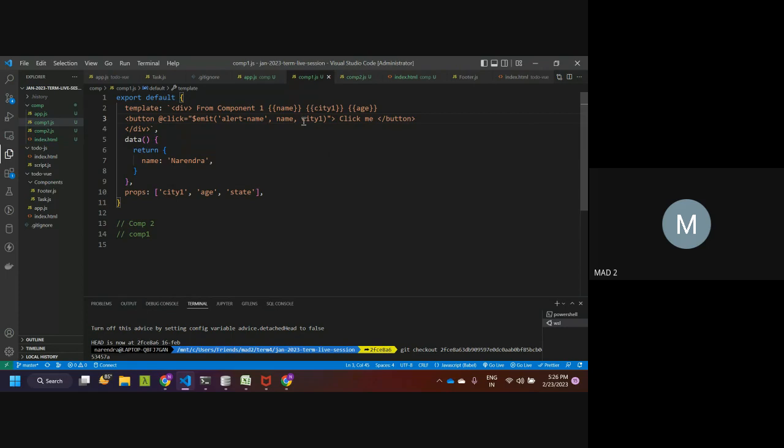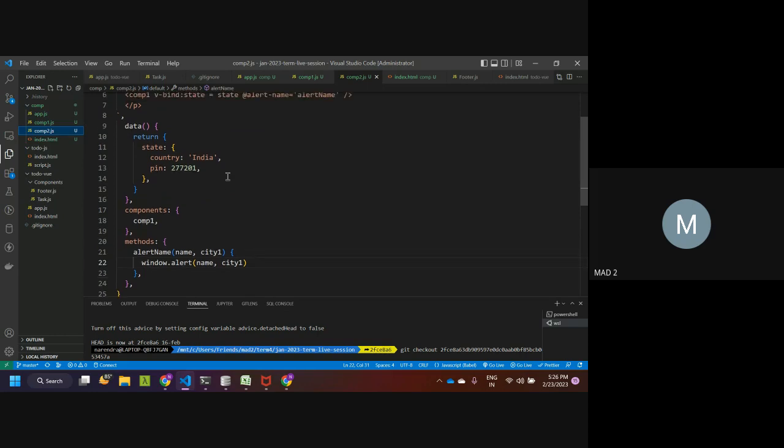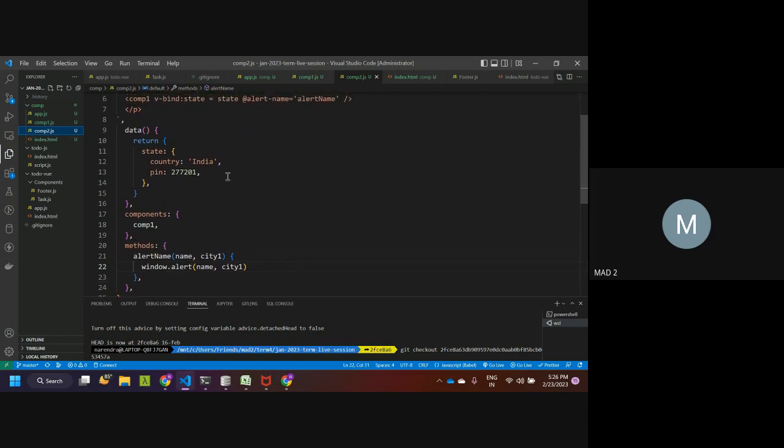As we had done in line number two. Okay, maybe we are not passing the city one. This is component one. From component two, what are we passing? From here we are not passing anything.